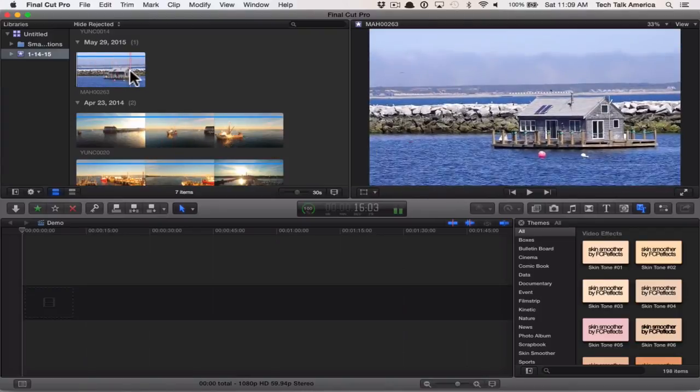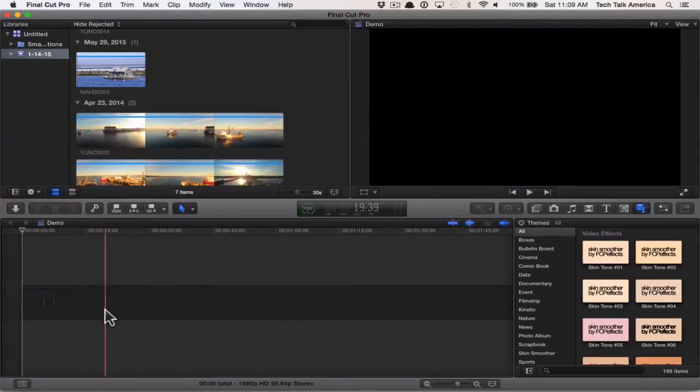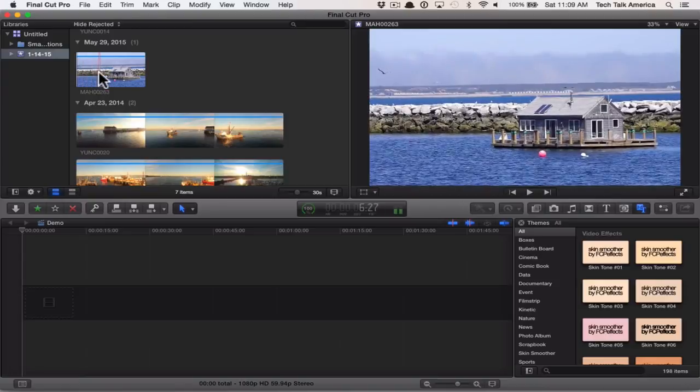So what you're going to do is go through here and pick out your best shots and start to bring them into your timeline. I'm going to give you a few easy shortcuts to make this process easier. So the first thing is, when you're skimming through your footage and you find that perfect place, you're probably going to want to play it. Whenever you hit the space bar on your keyboard, that's going to play it. So let me just hit play right now. There is actually audio on this clip. This is the only shot that's not with the drone, I believe.